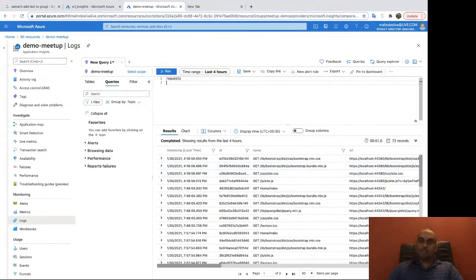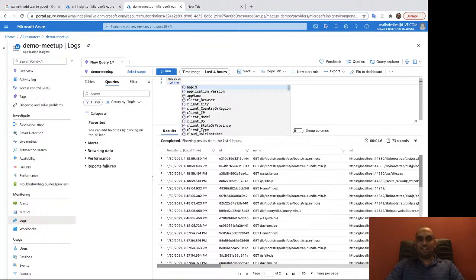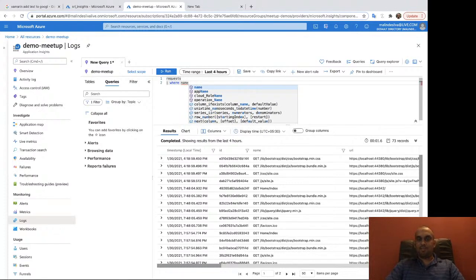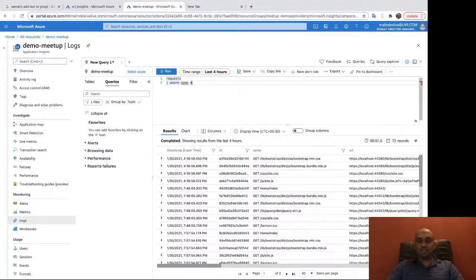And just like in SQL, here you can say where name not contains, let me see, contains is here, has prefix, and you can see not ends with, I can see .js, and then same thing, I think it's m here, and CSS.